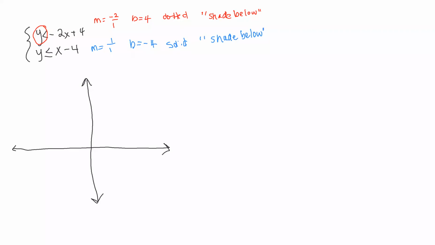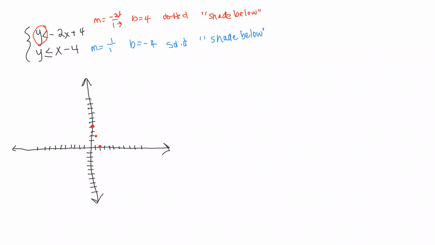All right, so let's look at the red line. Actually, let's finish our Cartesian plane. Now remember, if I freehand this, it's going to be a little wobbly, so use your imagination, pretend it's perfect. Okay, so for the red line, we have a y-intercept of 4. So we're going to go up to positive 4 on the y-axis. And then from there, we're going to apply the slope. So the slope tells me I can go down 2 to the right 1. So I would go down 2 to the right 1. I could go down 2 more to the right 1.